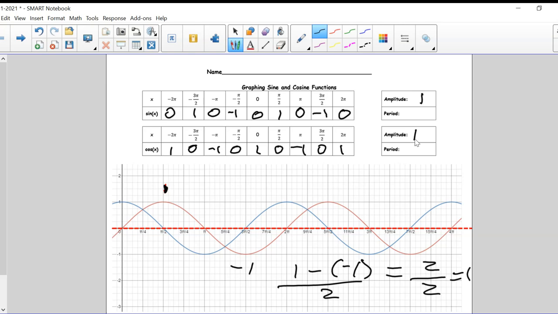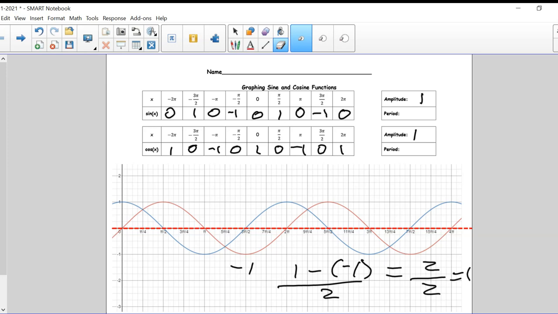Okay, so let me repeat what he just said. Right, so really what we're asking, when you're asking about amplitude, Noah says, is it 2 pi? It is 2 pi. When you're asking about amplitude, you're asking how far is it vertically, right? From the high to the low. When you're asking about period, you're asking about how far is it horizontally to complete one cycle.